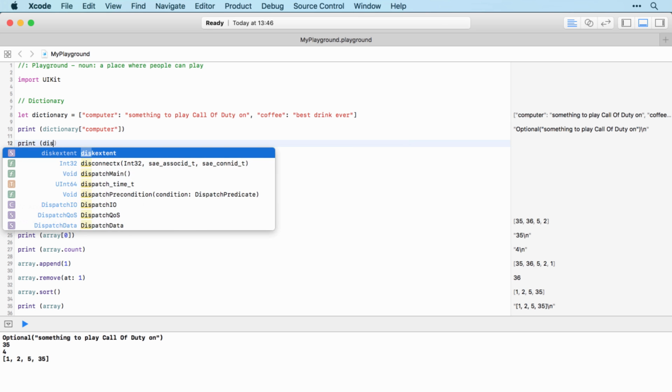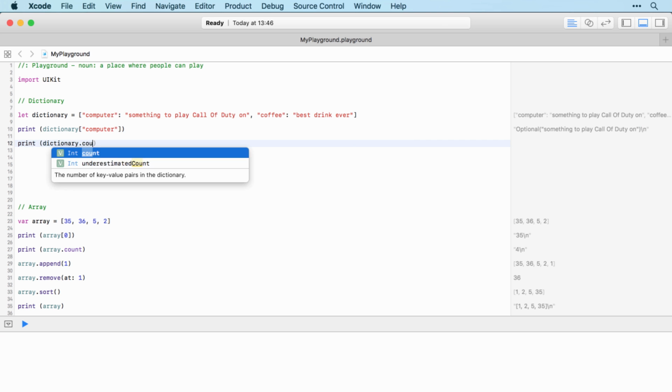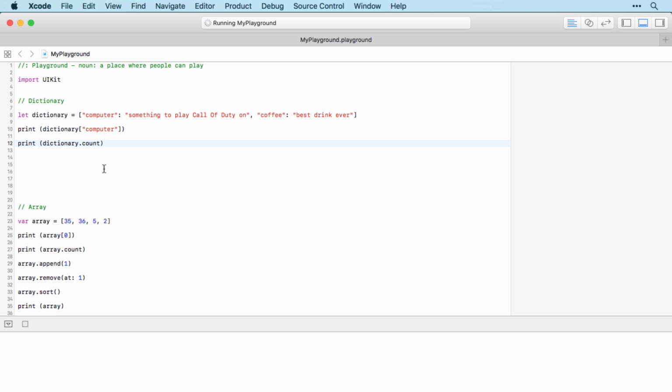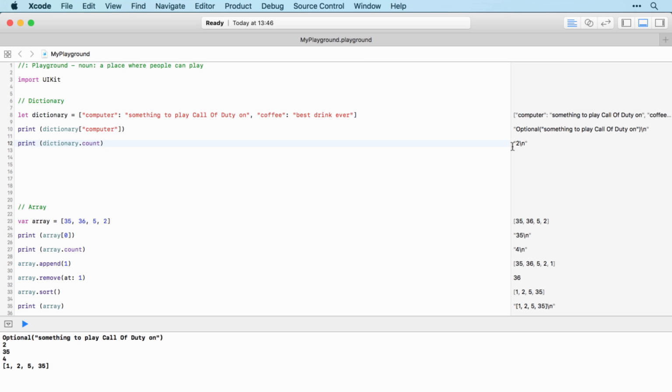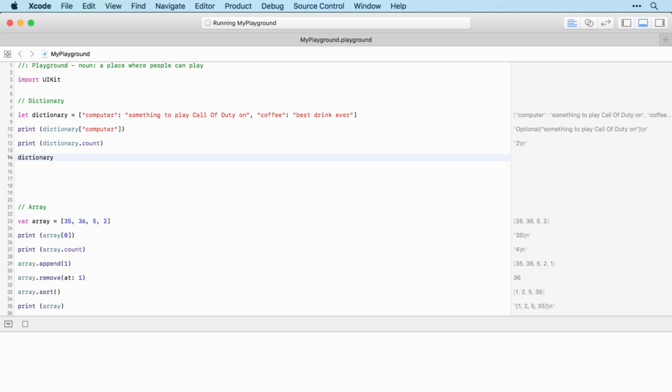We can use dictionary.count just as we did with array.count. So dictionary.count would be 2 is the answer, because there are 2 items in this dictionary. We can add extra values. We don't append them like we did with arrays. We just set them in the way that you might expect.